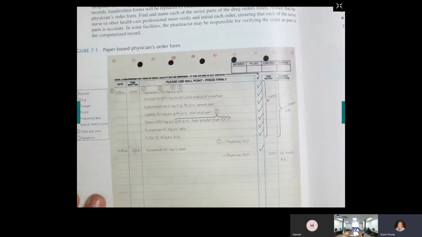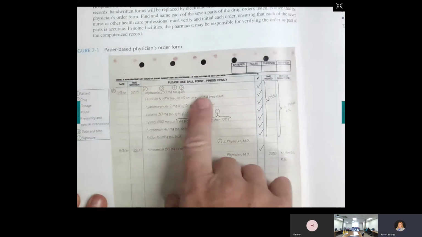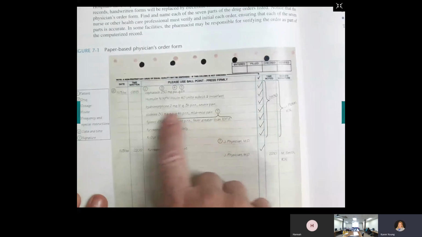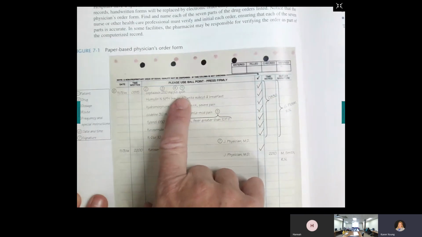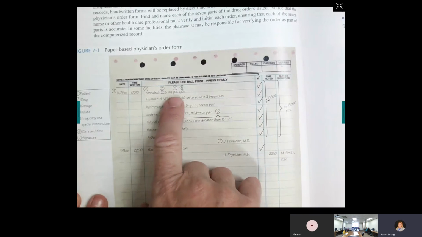I haven't been able to find a screenshot of what the electronic version uses, what the hospital uses, or how it's used, but it will still have some information like this. You have the date that it was written, then the time that the prescription was written, and then all the medication orders are written out. On this one that I'm looking at on page 146, we have cefalexin 250 milligrams by mouth every 6 hours. So I have my name, my dosage, my route, and my frequency. So it's all written right there together.